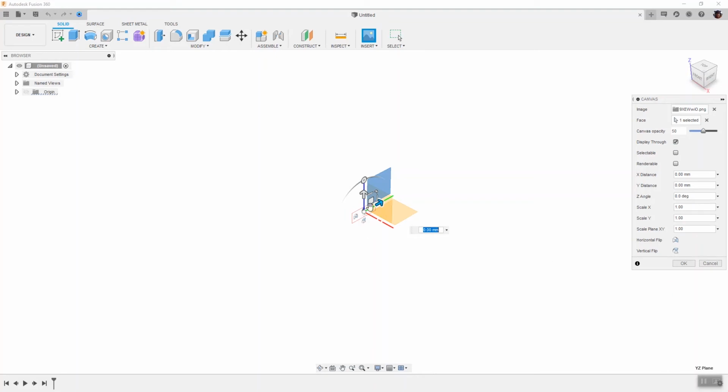And you can see if you look closely here, there's actually the picture, but we don't actually have to zoom in there yet. We can just leave it as is. And there's only one thing I want you to change, well, 2 things I want you to change right now. I want you to change the canvas opacity, and I want you to make that something about 50% or perhaps slightly less. And I would like you to check the option of display through.